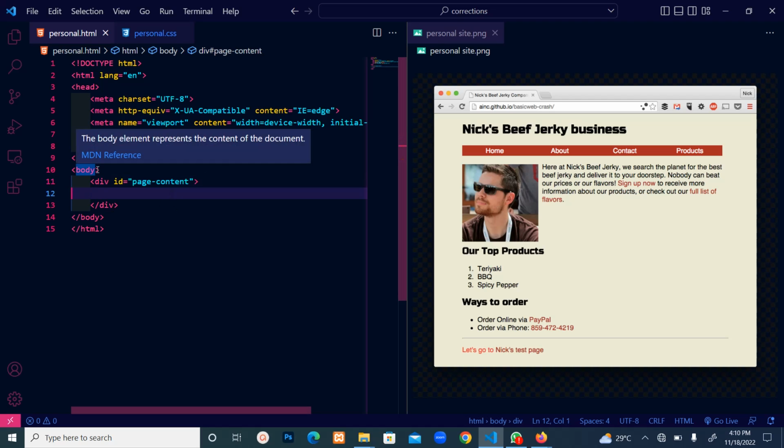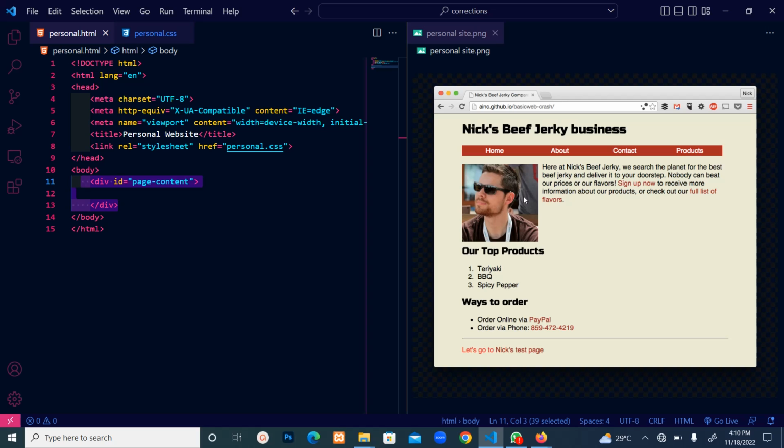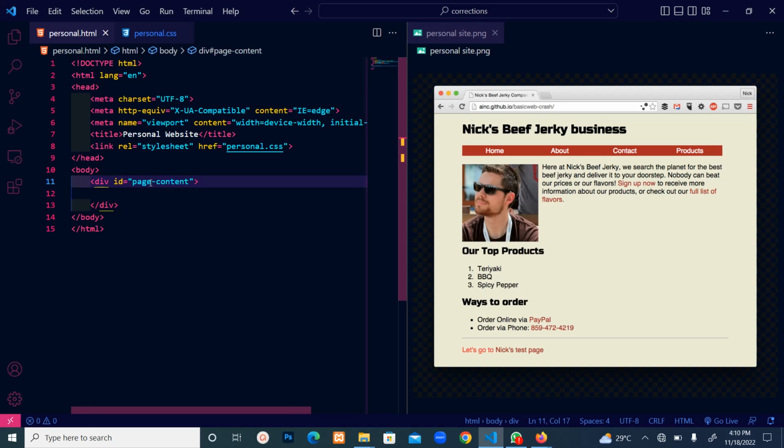So that means this div is like the parent of everything now in the page. Actually, I can just give this body a background color and it will work fine. But I'm making this div the parent of all the contents here. So it's not compulsory you do that, but I think this is one approach that I can use so that I can easily give margin or padding to the page contents.